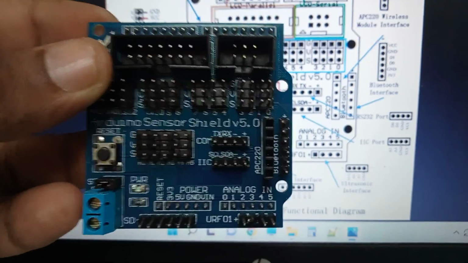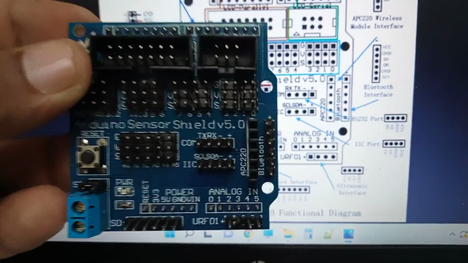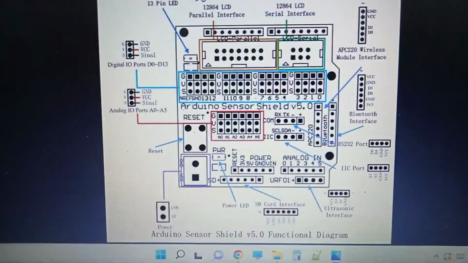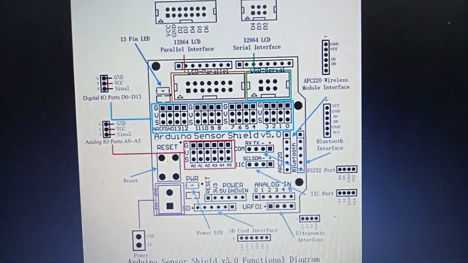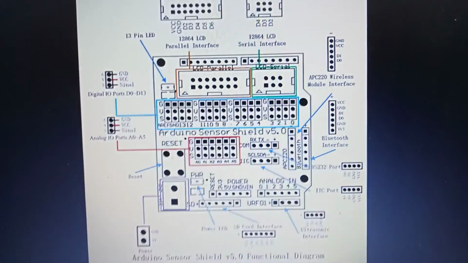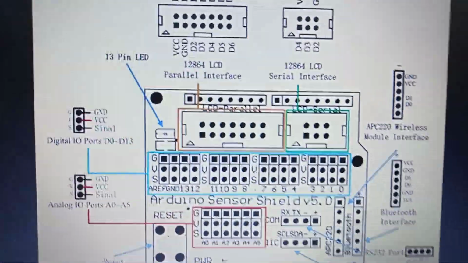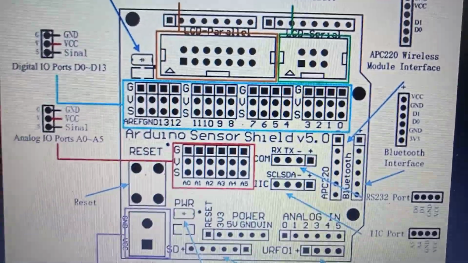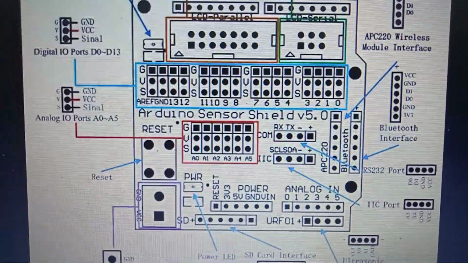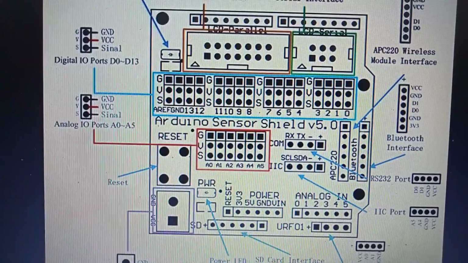A very, very useful board for electronics engineers, as we mentioned, to eliminate that clumsiness that we have seen on the board. This is very good to use. So just to give a view of all the interfaces that are supported here, very nice, right? Yeah, very useful as well.